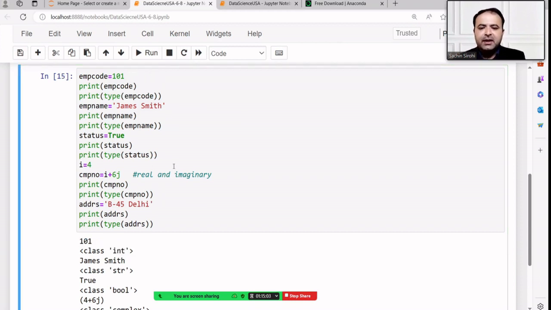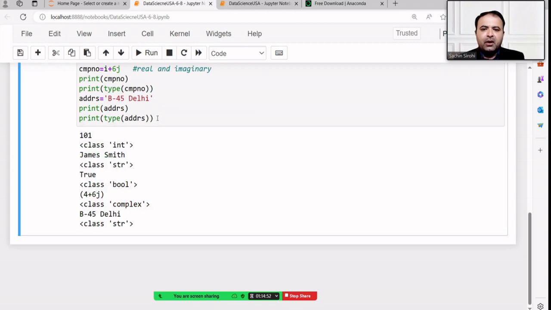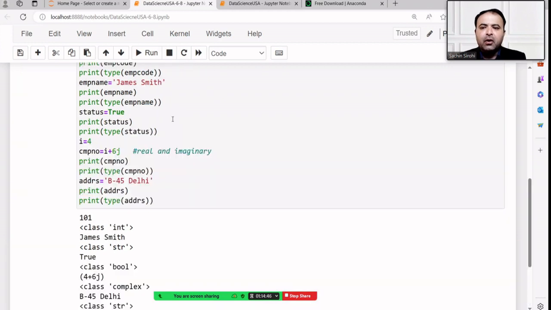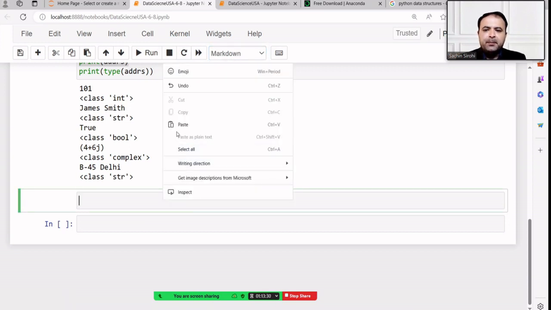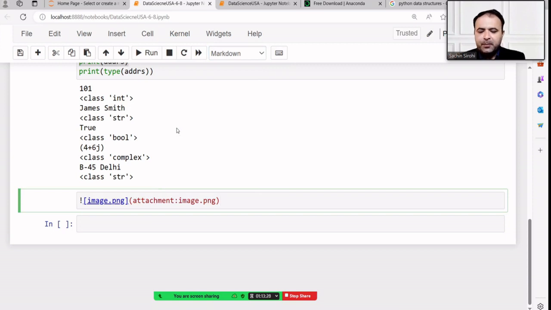Now the topic is clear class. What is a integer and something like that. Now I want to discuss the data structure. Now you can press Alt Enter. When you press Alt Enter, it will automatically come here. You can click on this one, markdown, and just paste the link and press Control Enter.